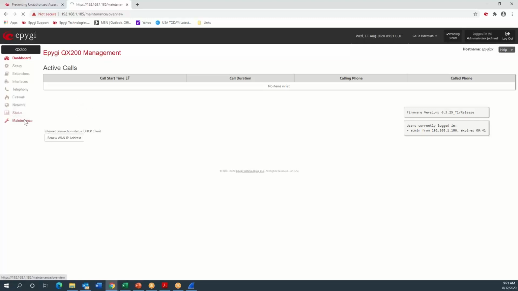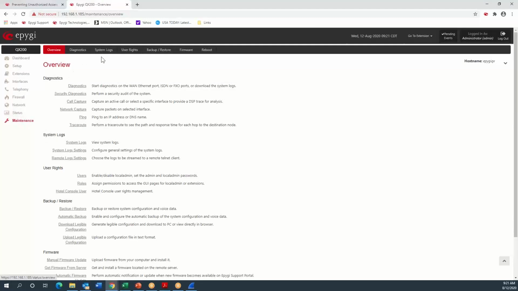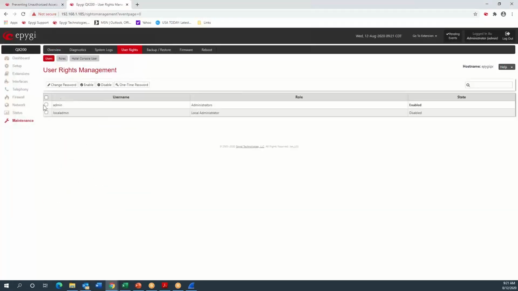All right, changing the system password, you just go to maintenance, user rights, and on this page you can change the admin password and also the local admin. The local admin is disabled by default. You can enable it, and then up here at the top under roles, you can set what level of activity, which pages or menus that they're allowed to have access to.